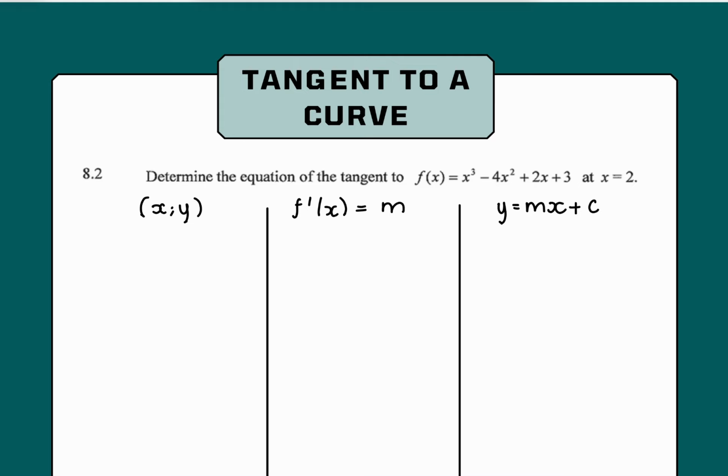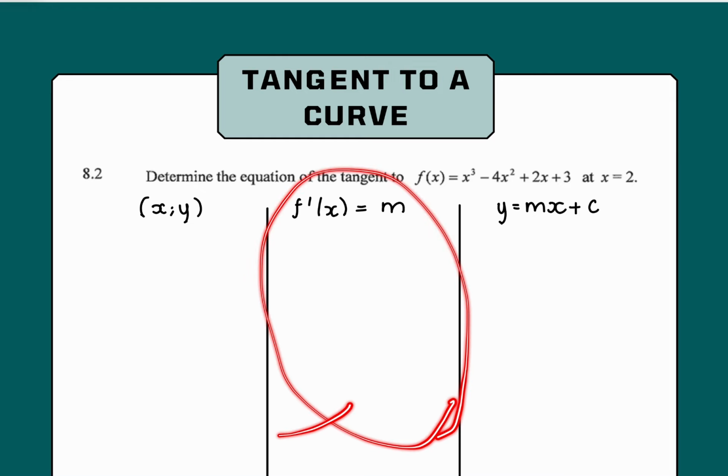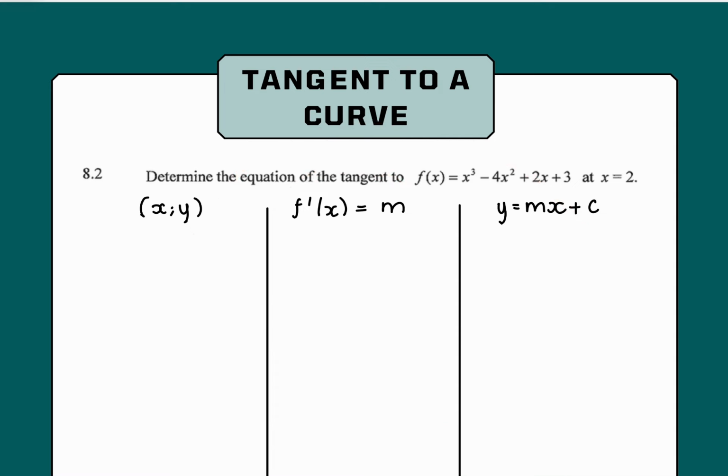Like in this question, they provided us with the x value, so I'm going to start in the coordinate column. But if they provided you with the gradient first, you would first work out the gradient, find the x coordinate, sub it in, and then only work your way through to the last and final column. It makes it a lot easier than just writing things down like it looks in the memo, because for understanding purposes that might be very tricky, whereas seeing them in separate columns might make it a bit easier.